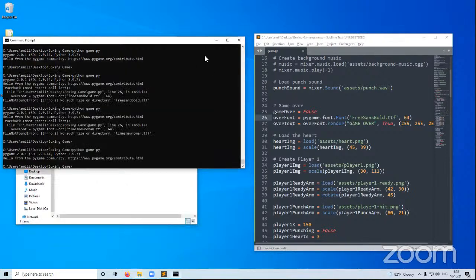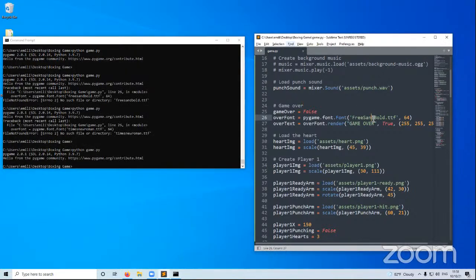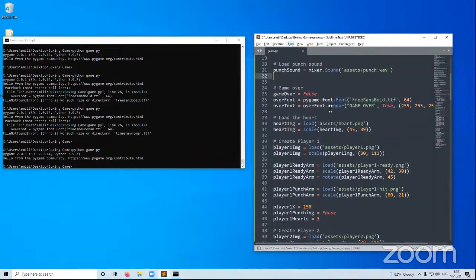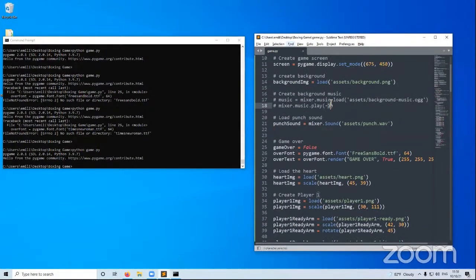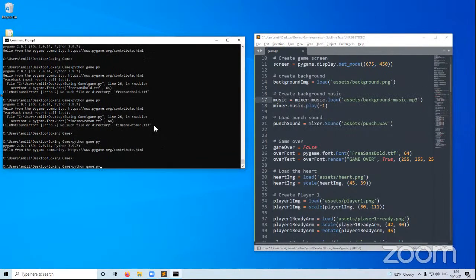Okay, so I just installed freesansbold.ttf, and then I also recovered the music file. I think this is an MP3. I don't know if we're going to be able to run the music.